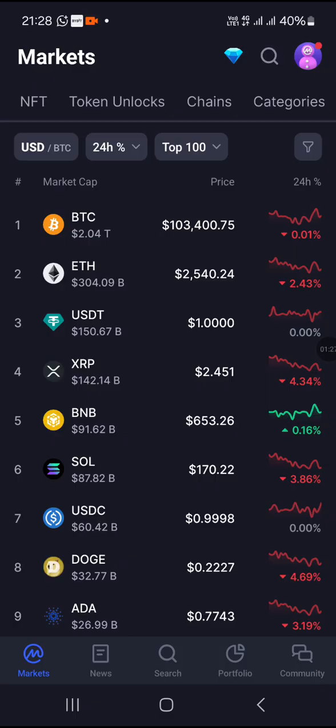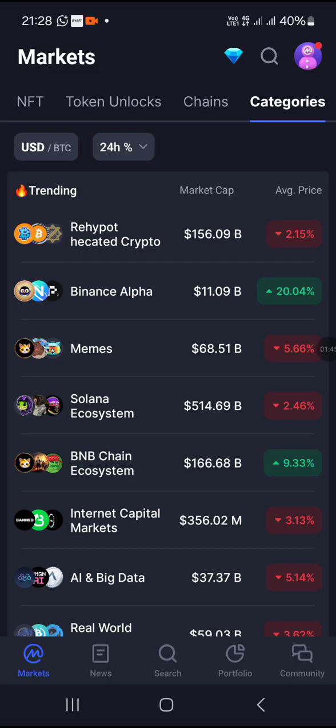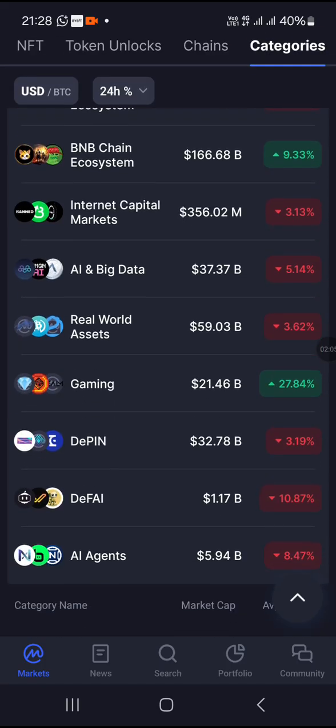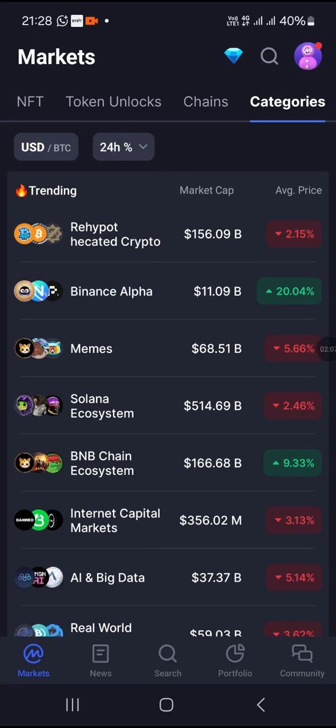So if you log into your CoinMarketCap after signing up, it will bring you to an interface of this very nature. Having been brought to something like this, the next thing you need to do is click up here to navigate to categories. You can see these categories. So click on these categories. Raising your eyes up here, this is what we call trending. You can see the trending is currently catching fire. So any coin that falls under here is going to give you a lot. All you just need to do is to dive in at the right time and move out of the market at the right time.